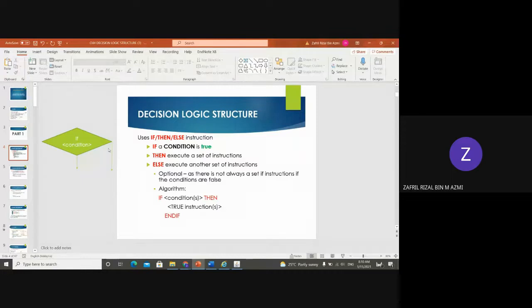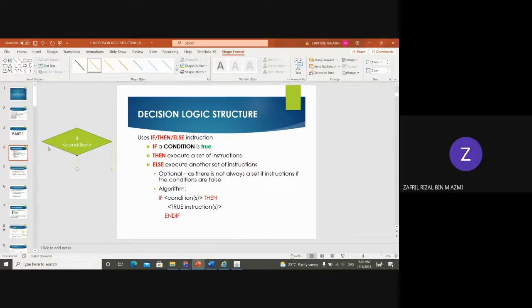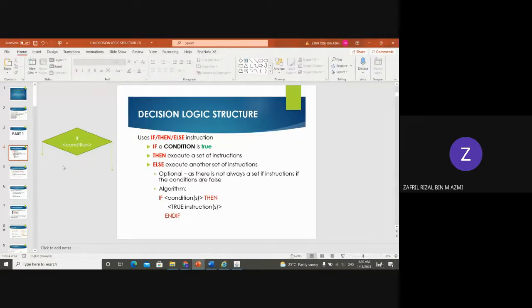The first arrow is true, the second arrow is false. You can put them anywhere, it's up to you how you design your flowchart. So let's say this is true. This is the type of if statement, single selection.